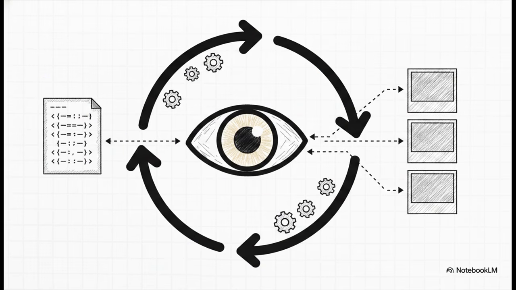And because of that 1 million token window and its multimodal nature, you can connect text and images simultaneously inside this loop. You can feed K3 screenshots of a broken website layout alongside the raw code and your written instructions. It achieves vision in the loop by iterating between reading the code and reviewing live visual outputs, refining the work exactly like a human developer would.